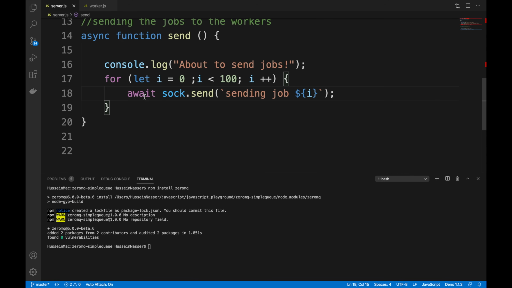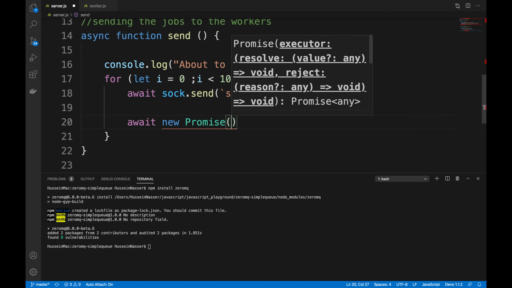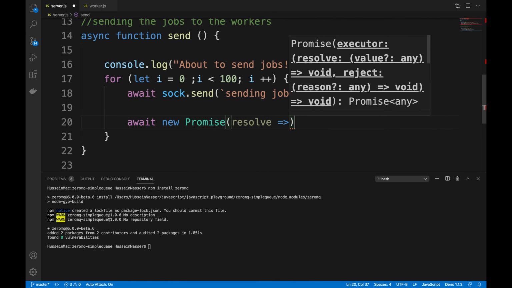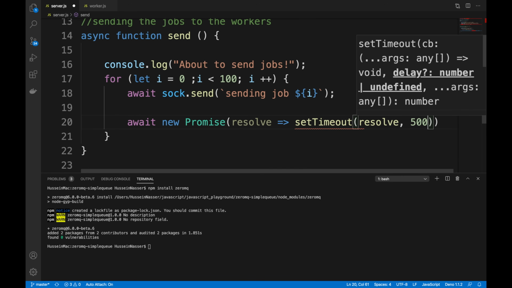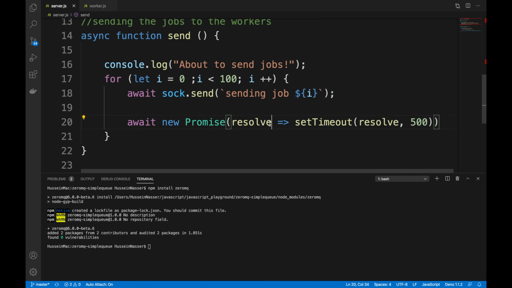Obviously, we're going to await, right? Because awaiting is very important. And then we're just going to simulate, because it's going to run so fast, right? How about we slow things down a little bit? And to slow things down, we do this. This is a trick, right? A promise, and then literally just resolve it after the timeout of resolve 500. Every 500 milliseconds, resolve it and recall yourself and keep resolving it. So this way it's like waiting for 500 milliseconds essentially. That's just a little bit of a trick. And then we say, okay, we send it. That's it. Sending the job. And that's the server, right?